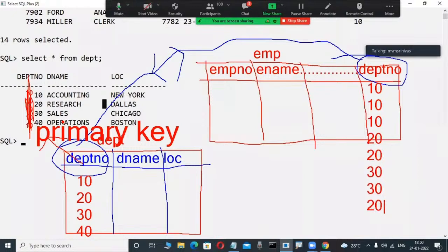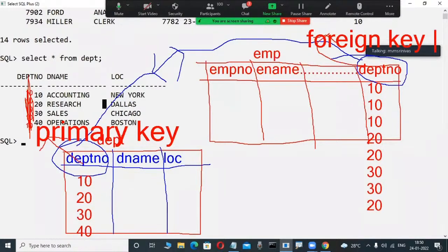That's why whenever duplicate data is there in a common column, this column is called a foreign key. We are going to define these, don't worry. These foreign keys, primary keys, check, unique, these types are called constraints, and we are learning them in our course. Observe here, foreign key. In a relational data model, there is a common column. In that common column, the one column that does not accept duplicate data is the primary key. Whenever a column accepts duplicate data, that is called a foreign key.